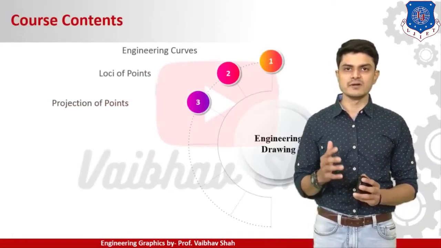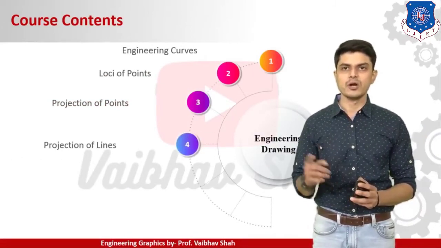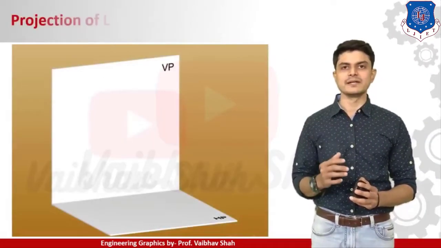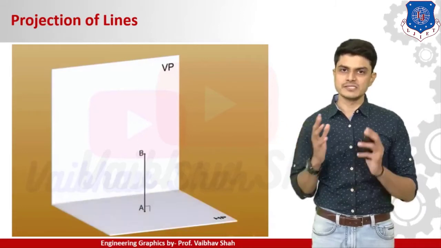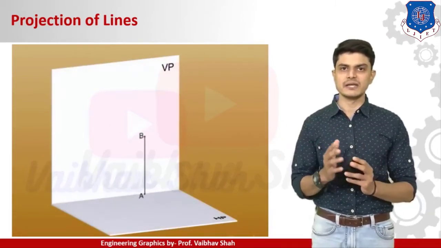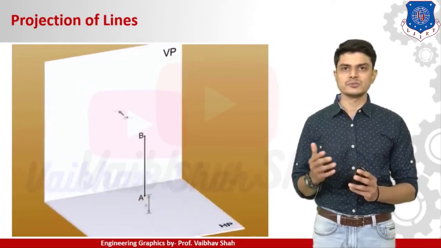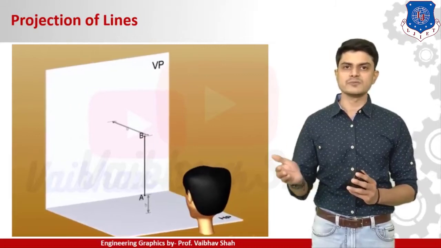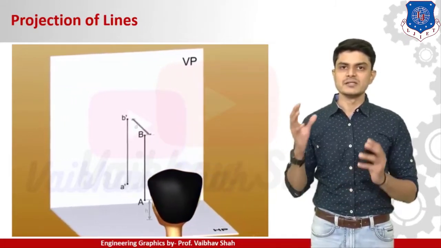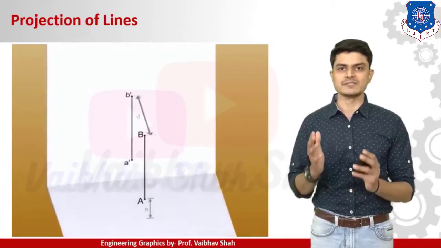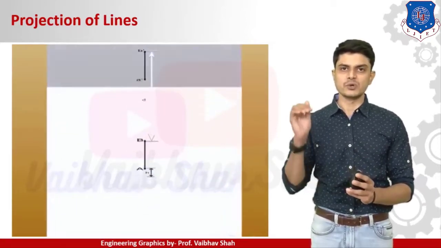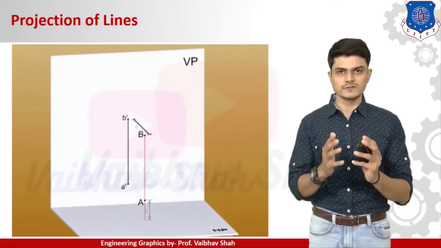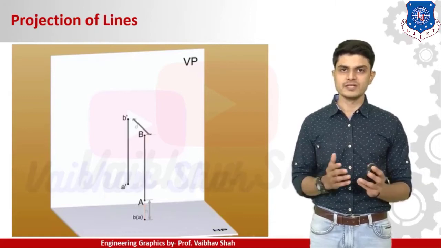So after that we will be having another chapter, which is chapter number 4, projection of line. In this case we will be having our element as a line. We will be taking the same projections as we have taken in the case of point. So now your line is a certain distance above your HP and a certain distance away from your VP. Now the observer is observing from this direction. As you can see, the front view is plotted like a straight line which is exactly the same dimension. Now we are taking the top view, looking at it from the top direction, and you can see there will be one point view on the horizontal plane, right? So now it is very easy.